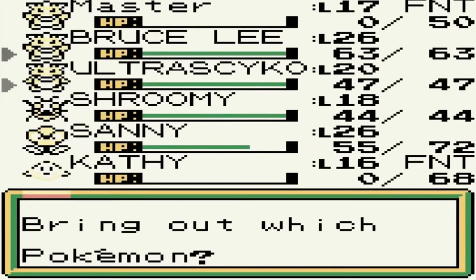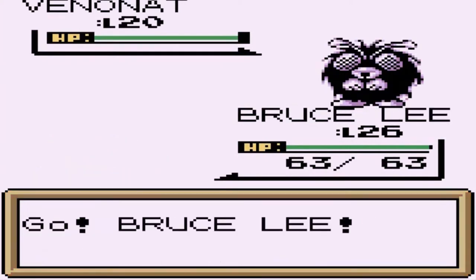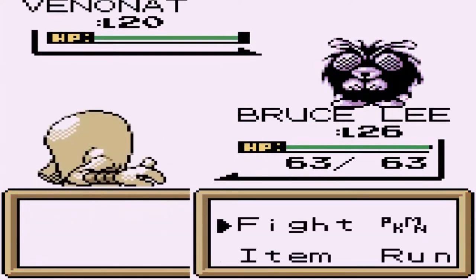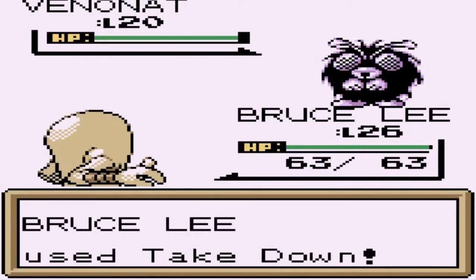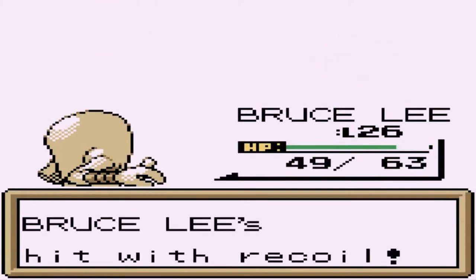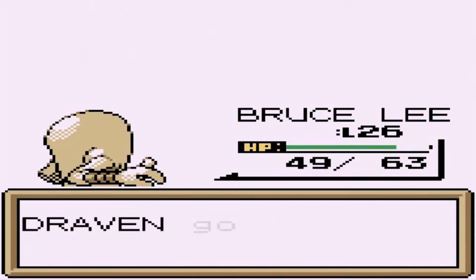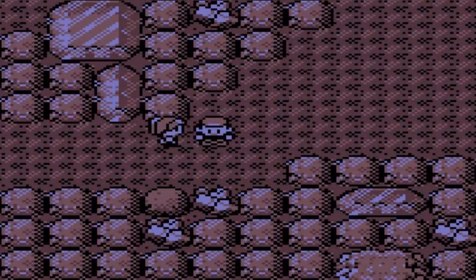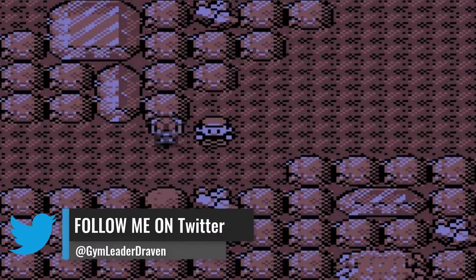So, let's go right ahead and go to Bruce Lee. Okay. Alrighty. Oh, God. Okay, okay. So, let's go straight for a Take Down attack. And that one destroys Venonat. Hits us with a recoil. And look at that. Okay, so we've defeated another trainer right here. Okay, so I gotta go heal my Pokemon. I really do, because this was ridiculous. So I'll be right back with you guys.